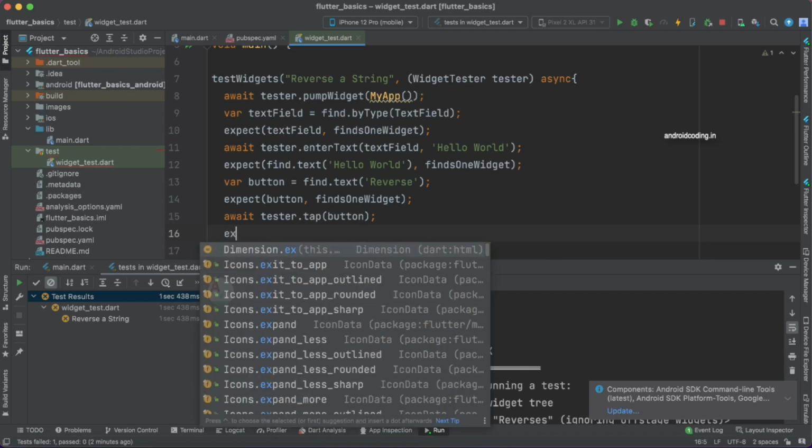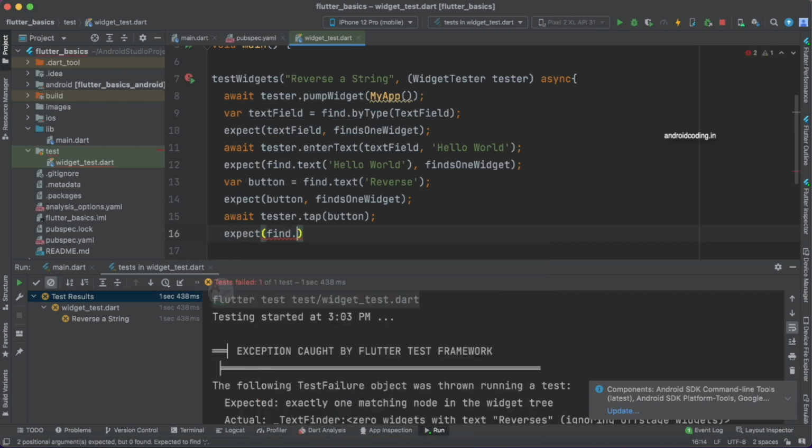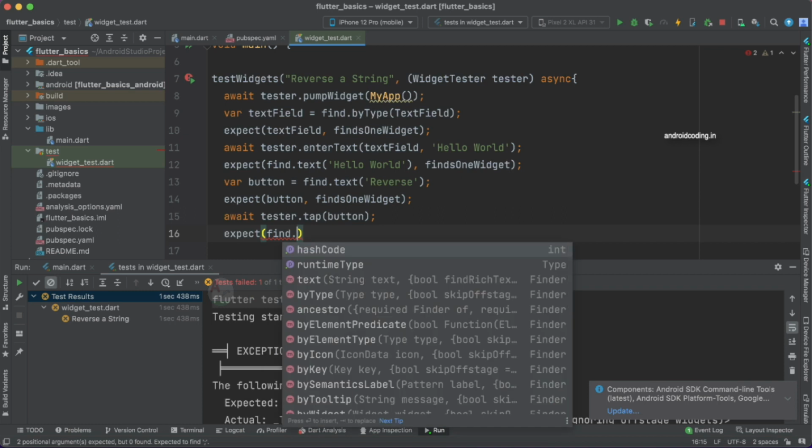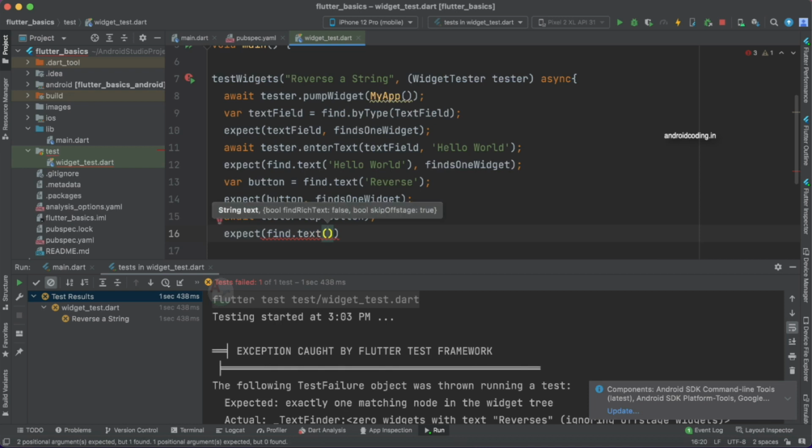Let's try to add expect here, and in the expect let's try to specify find text. And what is the reverse of hello world? Specify the reverse of hello world like DLROWOLLEH.